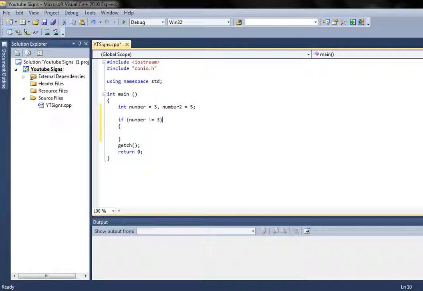So number must not be equal to 3. We can also add an OR or AND operator and add a different condition as well, which is a very flexible way of programming. We can have many more conditions, but also different types of conditions set in one if statement.